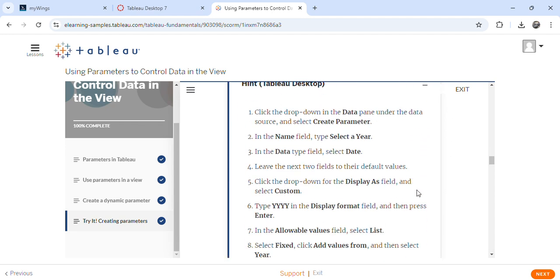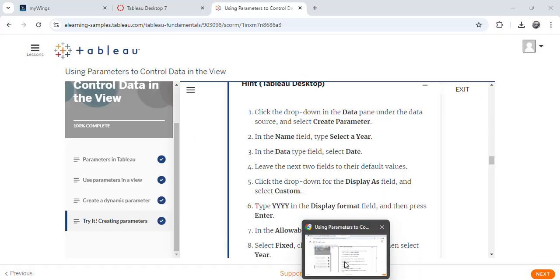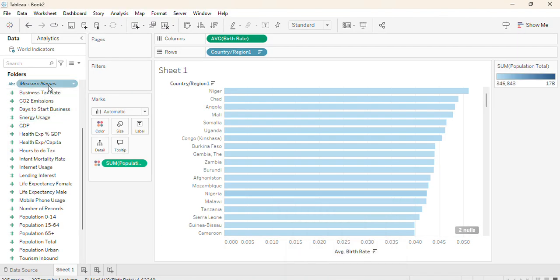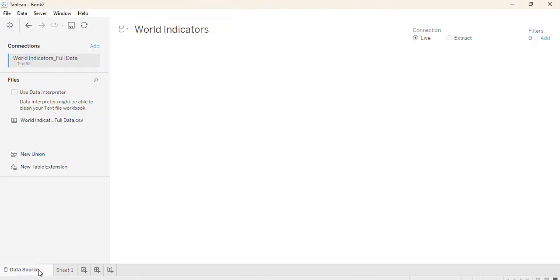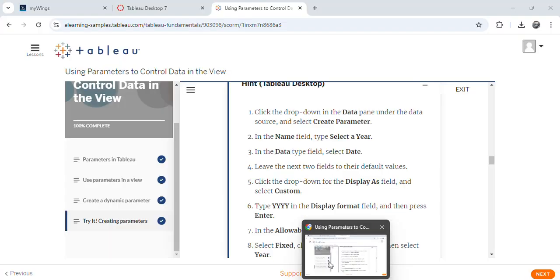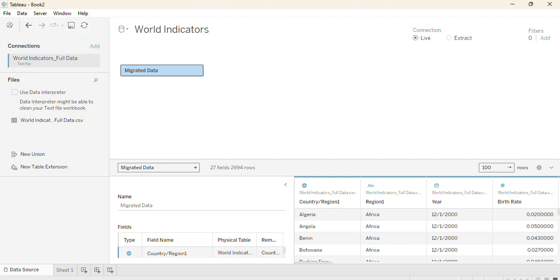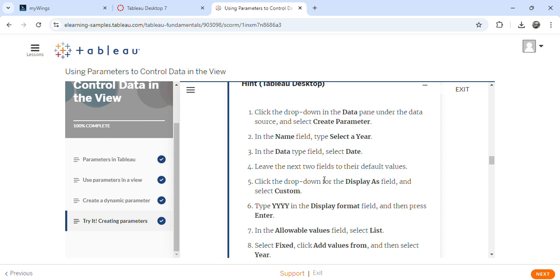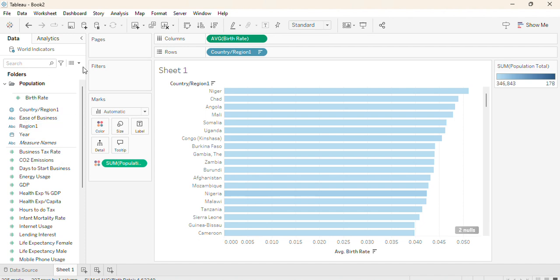Click the drop down in the data pane under the data source and select create parameter.